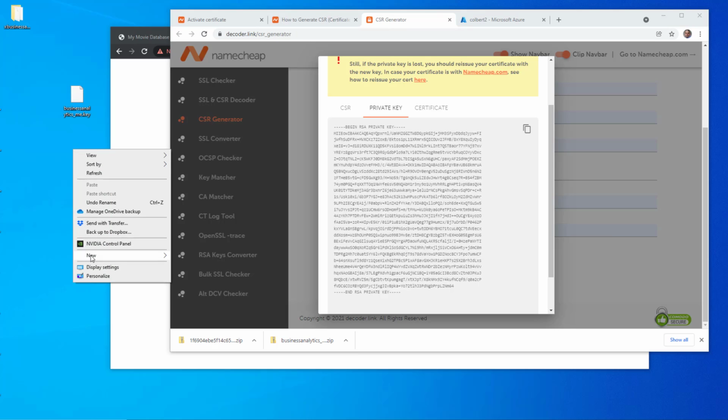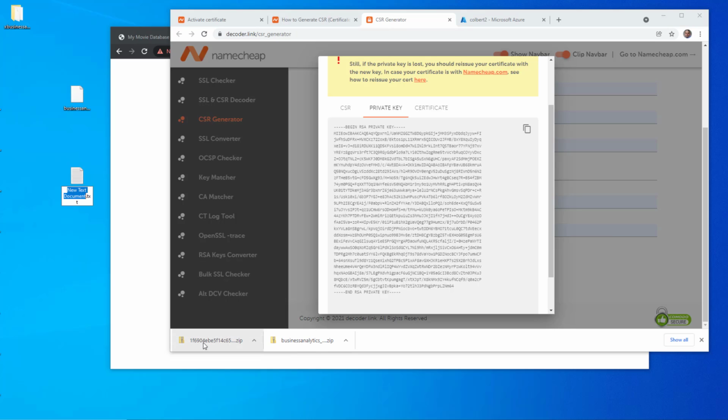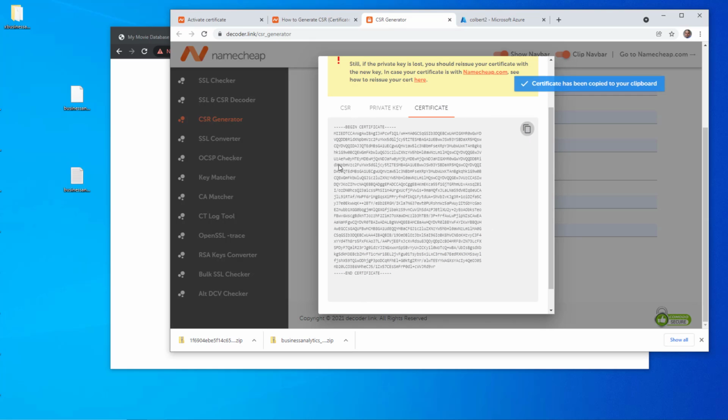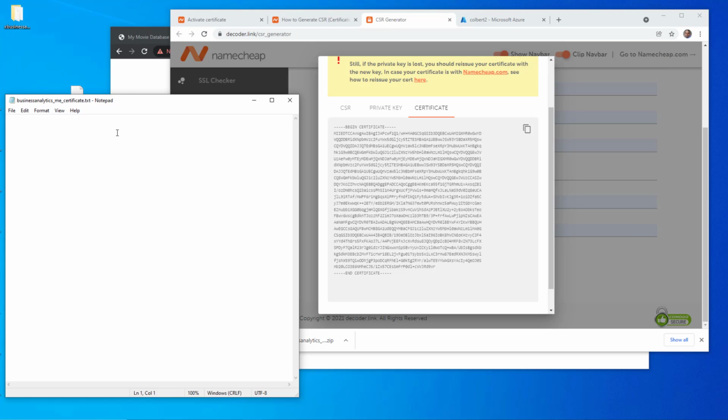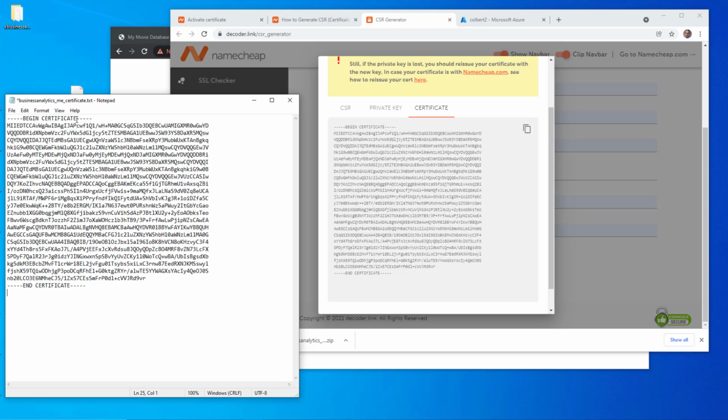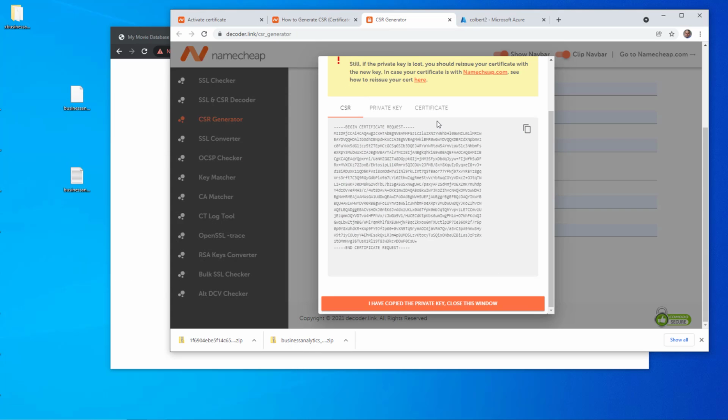And I'm going to create one more. Just call it certificate.txt, and I'll come in here and copy this. And again, make sure you get it all. And then the last thing, I'm going to grab the CSR.